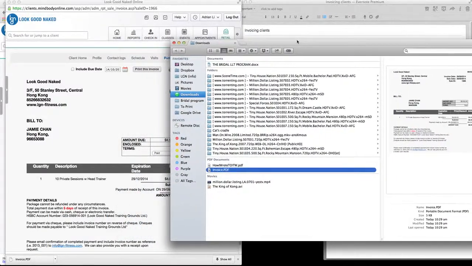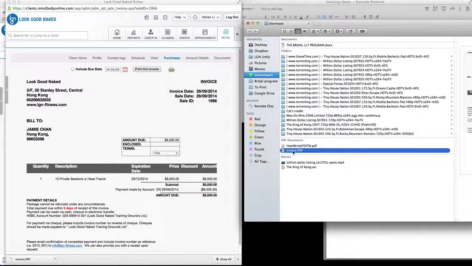And you want to rename this invoice. To rename this invoice, the format is you go the invoice number, which is 2014. It starts with the year, underscore, and then you put in the sales ID, 1966 in this case. Then you underscore, and then you put the category. So in this case, it's personal training, which is PT, or there's also private group X, which is PGX. Most of the time, it's going to be personal training, unless I tell you. Then you just type in invoice.